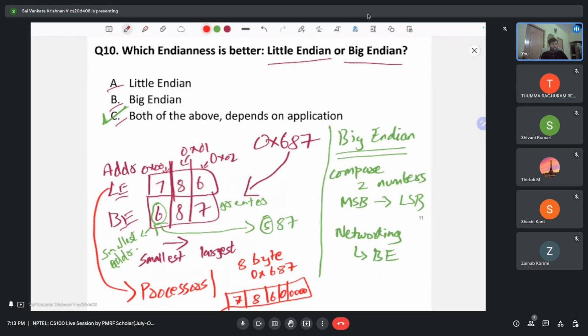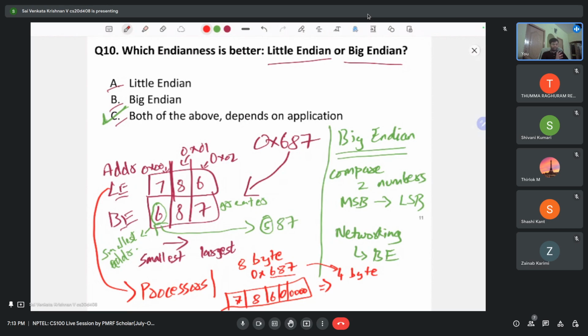Okay, now if I want to convert this 8 byte into a 4 byte number, and I'm sure that this 687 would fit in 4 bytes also. This is just 3 bytes, and this would fit in 4 bytes also.